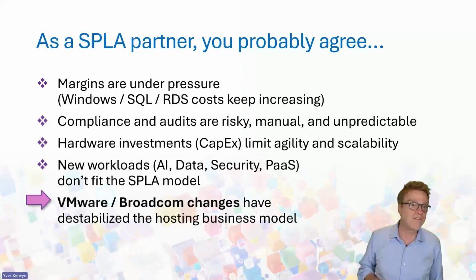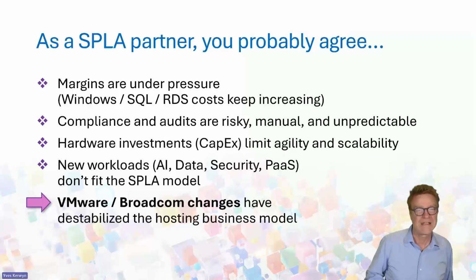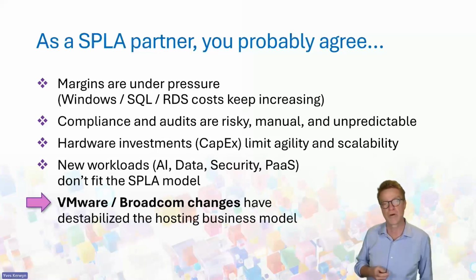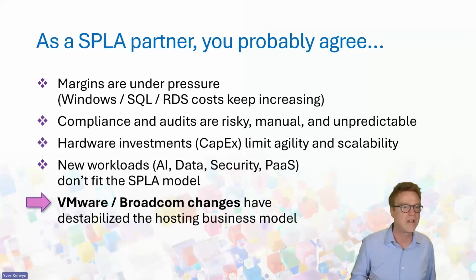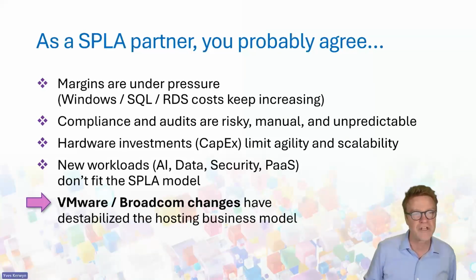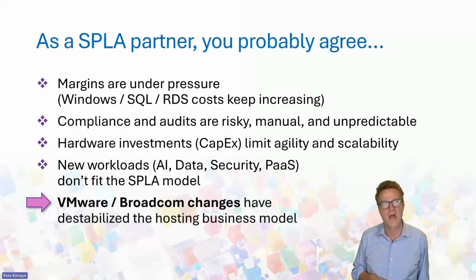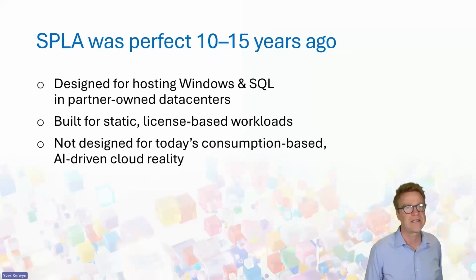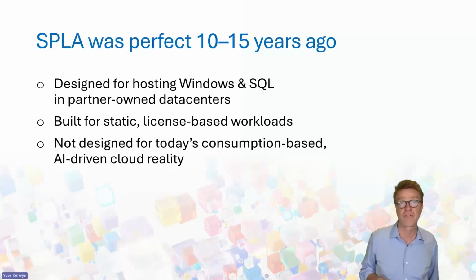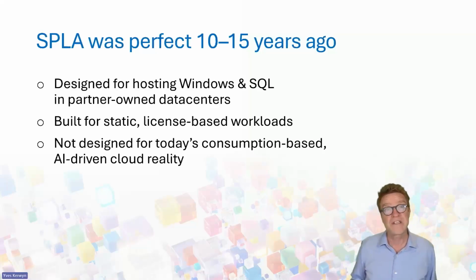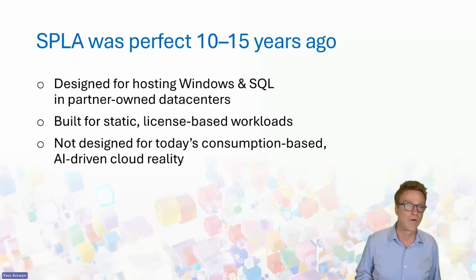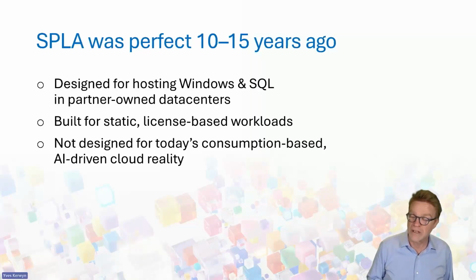And then, of course, we have the VMware Broadcom changes that are destabilizing our hosting business model. These are certainly some of the challenges that you will recognize, where again, typically doing all that through SPLA is probably not the best solution. SPLA was perfect for 10 or at least 10 to 15 years ago, but it is certainly not the answer anymore for the world we are living in today.